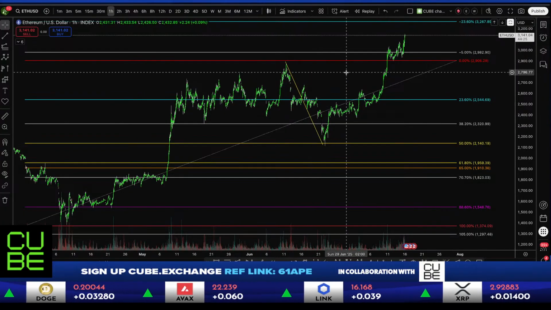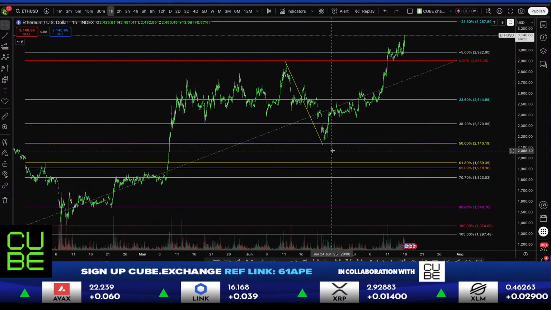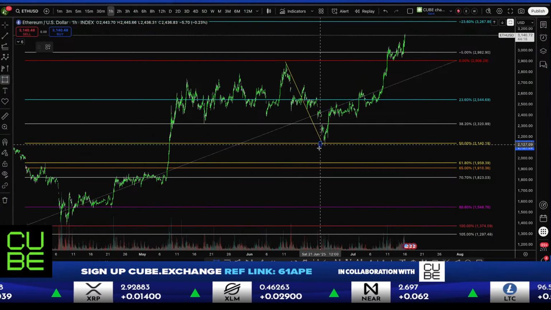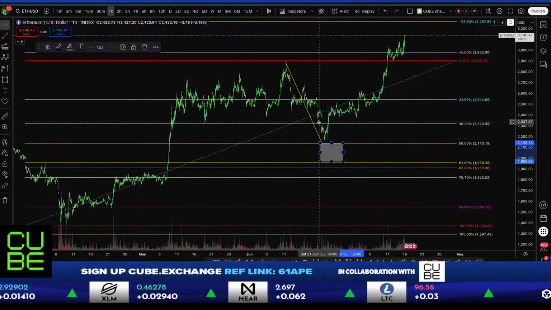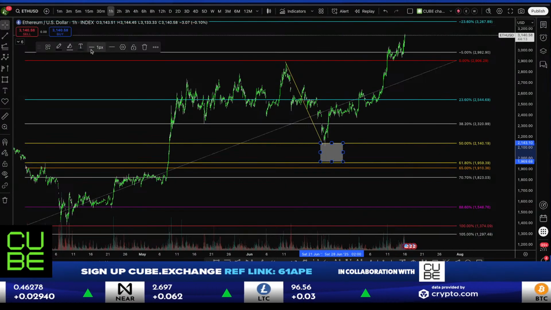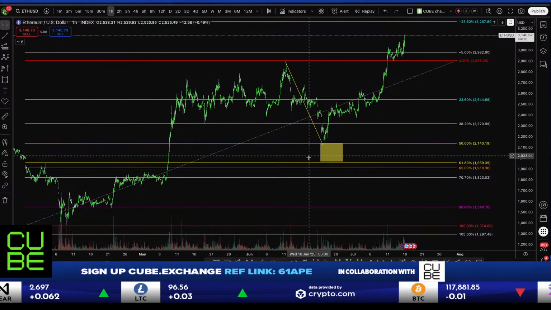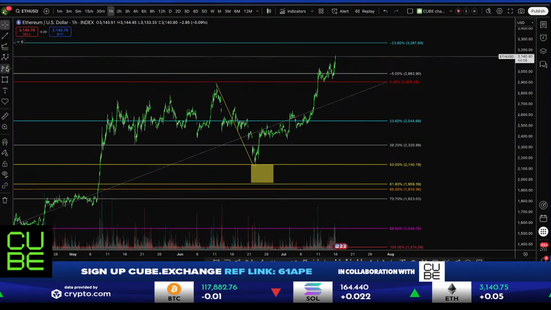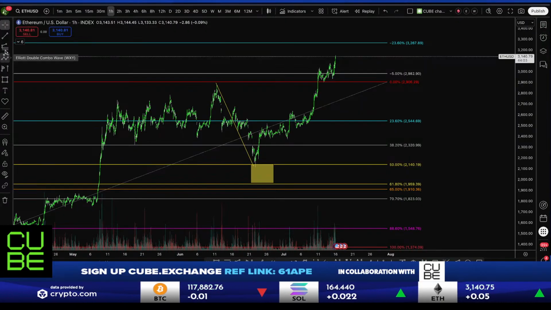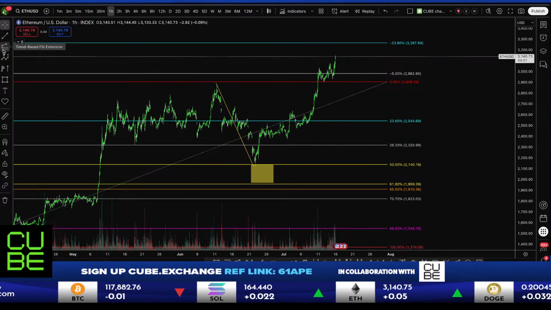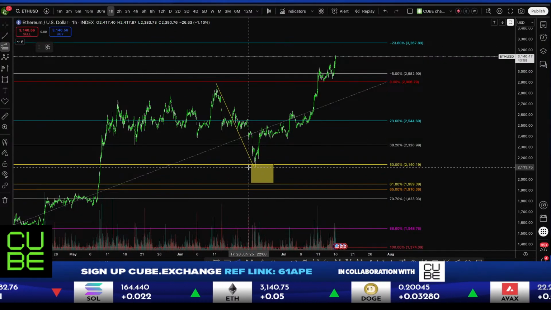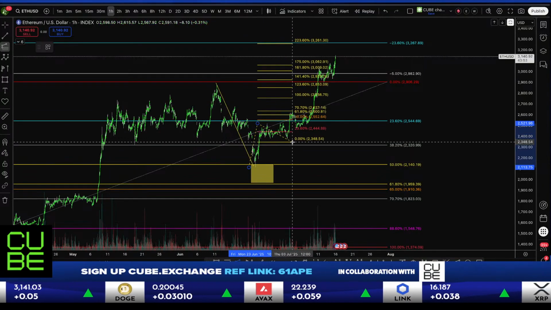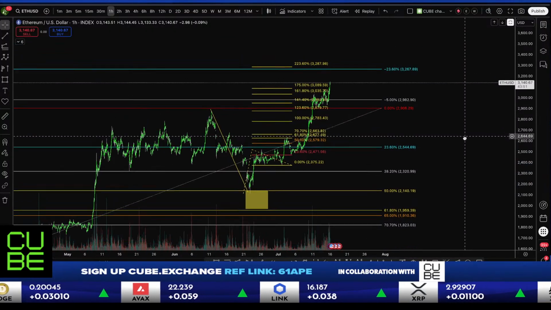Now, like we were measuring, we got that 50% into the golden pocket right here. And when we say golden pocket, that is your 618 and your 50% retrace. Retrace to the high side, to the low side, and then boom, you have another structure right here. So if we start measuring, let's see what the swing gives us. I'm just going to use this one for the sake of brevity. If this is your swing high, so about there, look what we got.